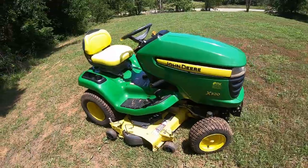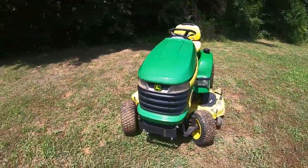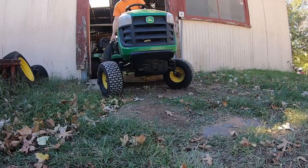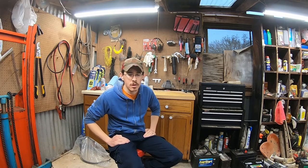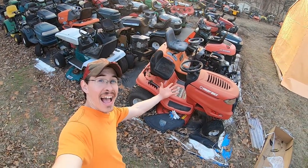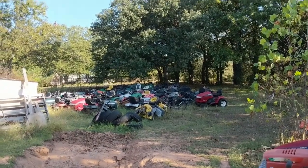I've got a list of zero turn mowers I want to work on — not all zero turns. We've got the X320 sitting in the shop and the D130 we recently worked on. This list adds up to about $15,000 in potential profit. My goal has been to get these mowers ready for springtime. We've made good progress on a lot of them, though some I haven't even touched and could be major headaches.